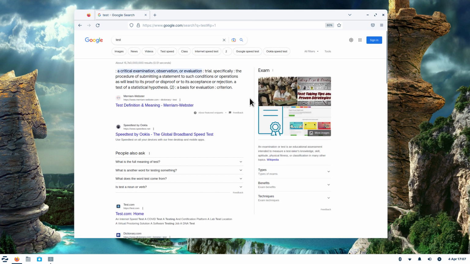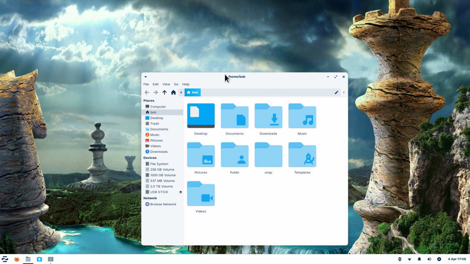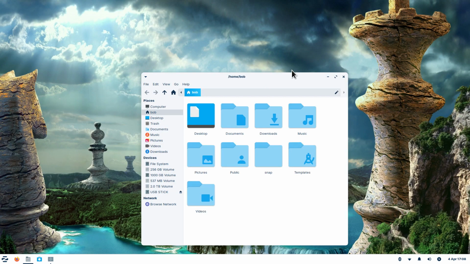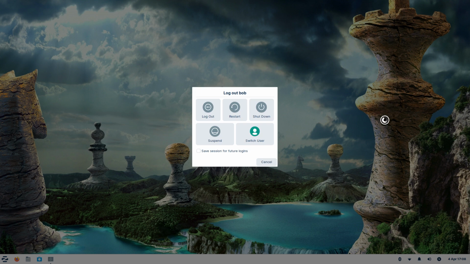The other thing a lot of people don't know is, you see this right here? You can double click on an imaginary line up here. This should work for most web browsers and file managers. I'm going to double click right next to where it says home here. And double click again to resize that. And what's the command for closing this whole box? Alt F4. What's the command if I do Alt F4 again? That's my log out, restart, shutdown, suspend, and switch user dialog box. I'm going to hit escape.